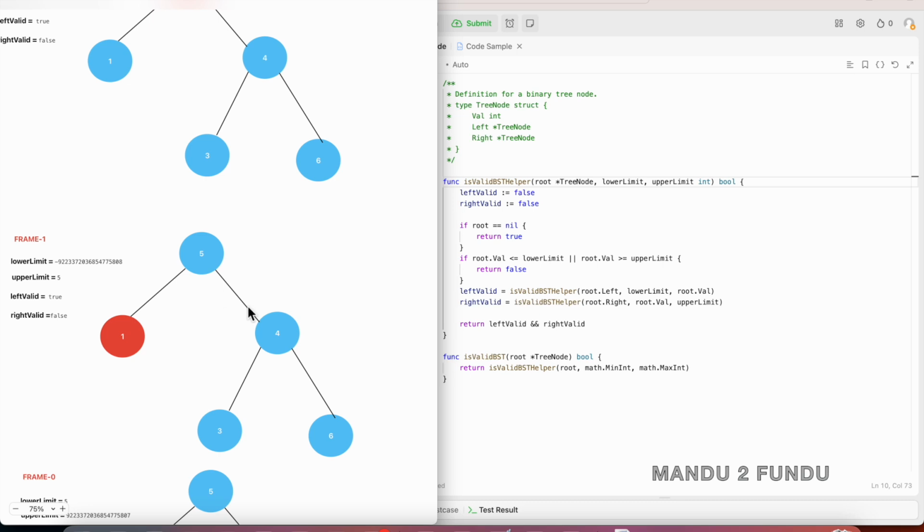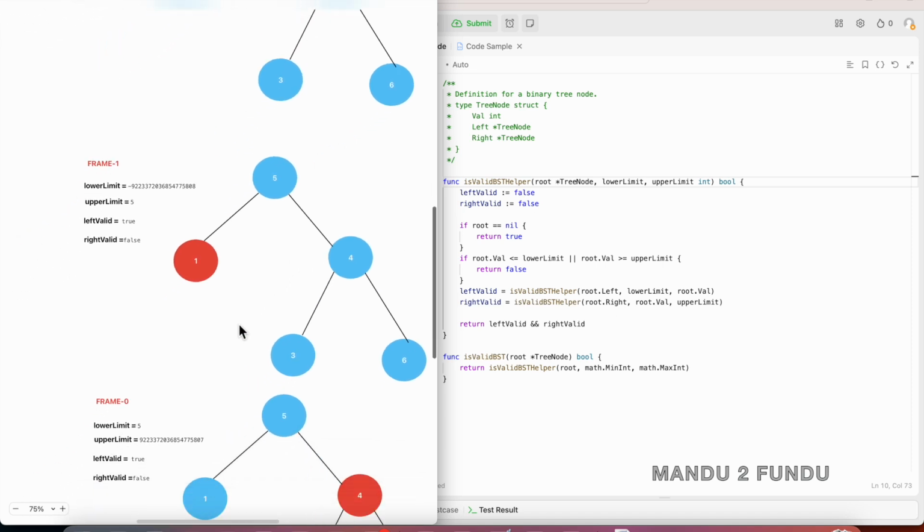Next, in frame 0, the isValid BST helper is called for the right node. So when the right node is passed, we have to set the lower limit with the value of the root node, because all the elements on the right subtree should be greater than the root node. So that's why we are updating the lower limit.